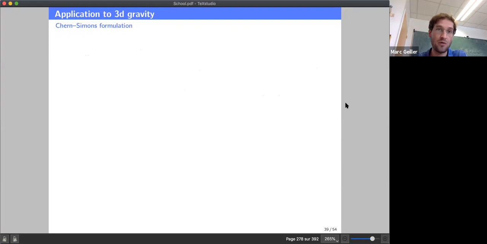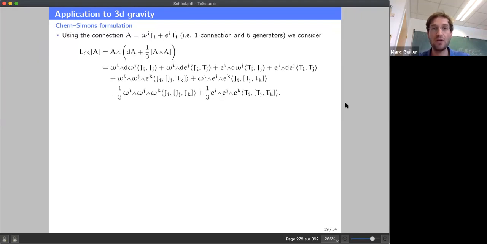And in fact, this third formulation, the so-called Chern-Simons formulation, pushes even further the first order formulation in terms of a connection and a triad. Because what we will do in the Chern-Simons formulation is combine the triad E^I, where I remind you that I are internal Lie algebra indices, and the connection omega into a connection capital A. With this definition we have one new field, the connection.